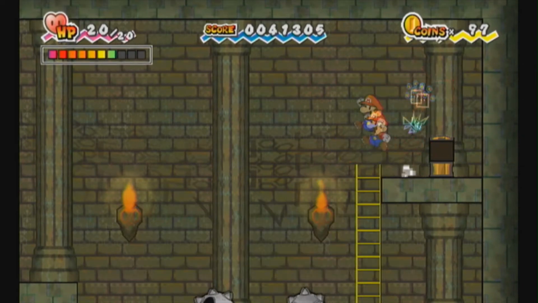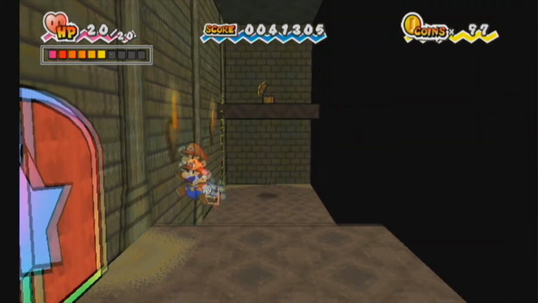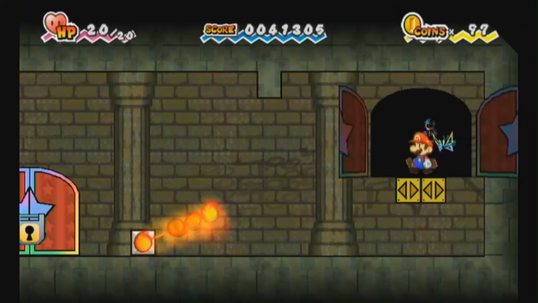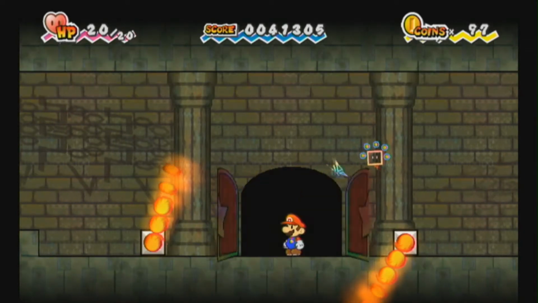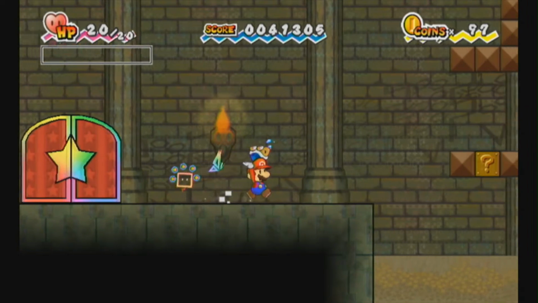A ruins key. Cool. We can just 3D. That's the one thing I'm not a huge fan about the 3D thing, because it kind of does take the challenge out of everything. You don't have to do anything, because you can just flip in 3D and then you're safe. You're bypassing the entire thing. Not a huge fan of it.